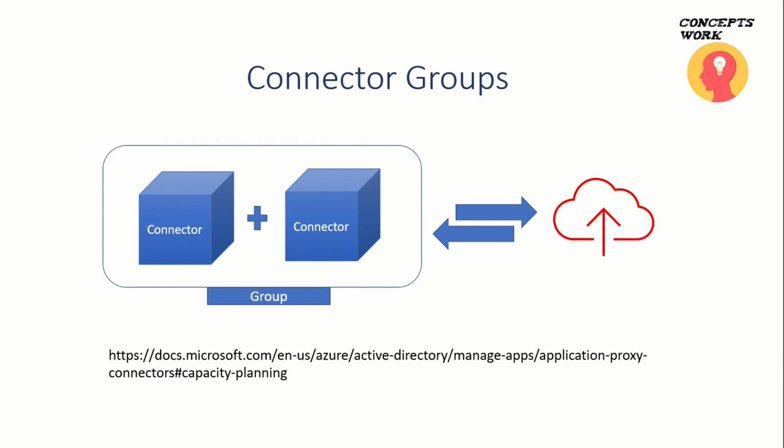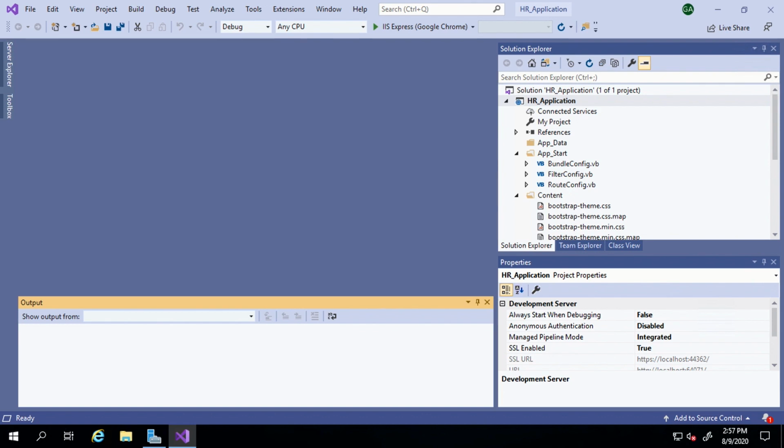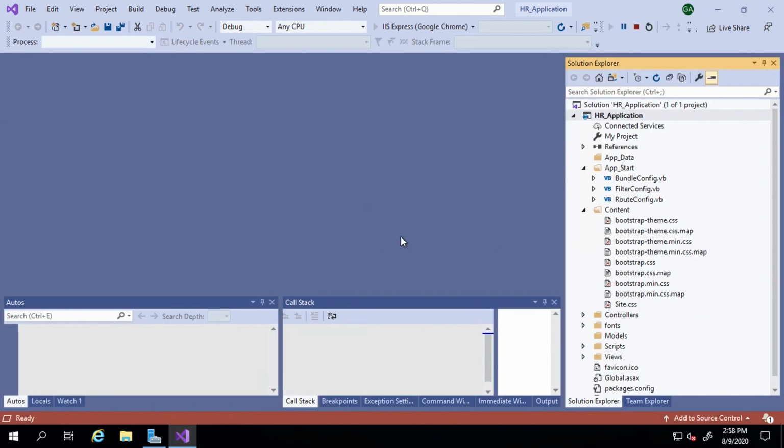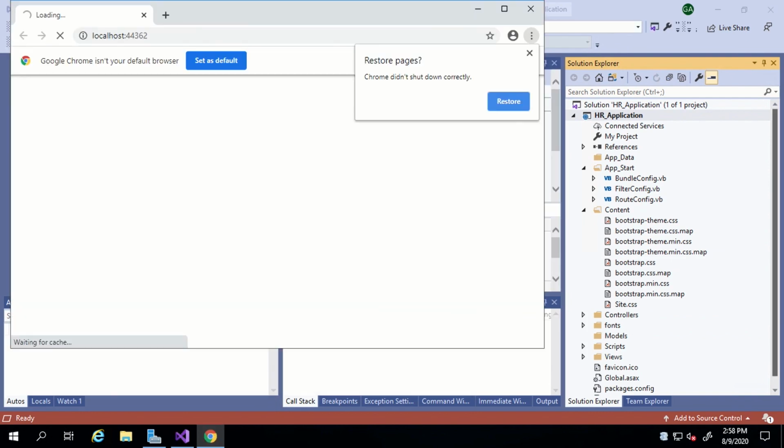Now, since we know the basic license requirements, setup requirements, network requirements, and how the connector works, let me show you the sample application which I will be publishing through Azure AD Application Proxy, and which we will make sure is accessible on a machine that is not currently able to communicate with the internal network. For that, I have installed Visual Studio on my DC and created an MVC app. Now let's initiate this application and see what the user experience is. The expected behavior is that I should be prompted to enter my username and password. As you can see, this application has now been initiated.